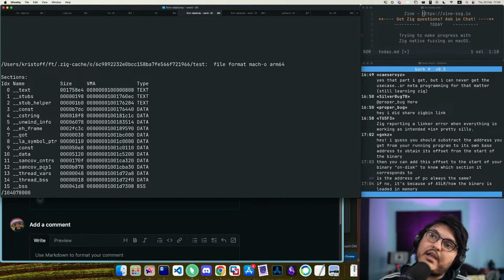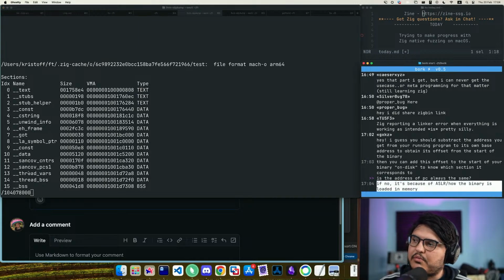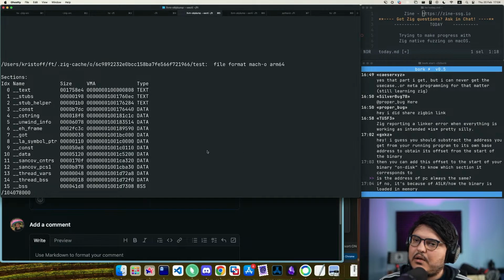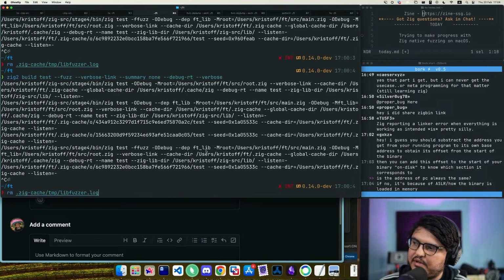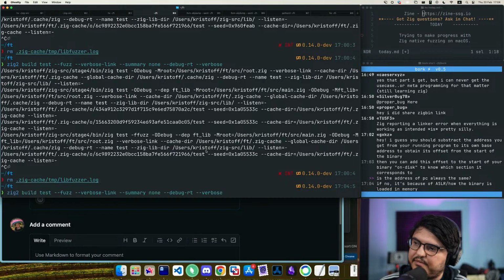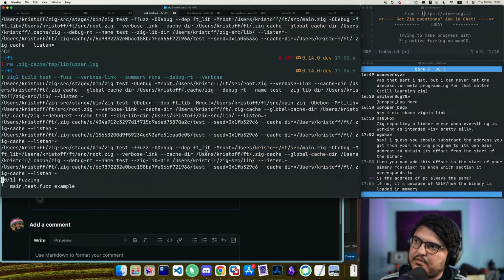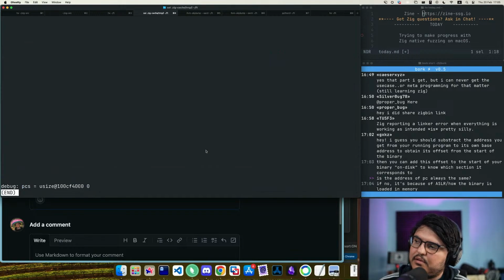Oh, but wait, no, it's not just this one. We can do that with runtime values. So you know what? Maybe this is what you describe. I'm not sure. Actually, my reasoning might not apply to this. Address layout randomization, I don't think this is really happening much. So let's see. I'm gonna delete the log stuff. I'm gonna rerun the fuzzer. I'm gonna cat logs, and this is the address.